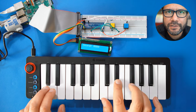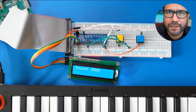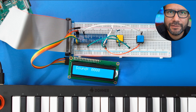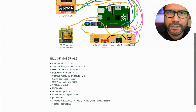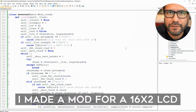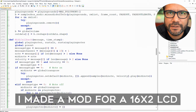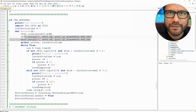Now, as you might have noticed, I've also installed this LCD and two buttons here so I can switch patches and also be informed which patch I'm playing at the moment. And installing those is quite easy. On the page there's an FAQ which explains how to install this. If you know how to code Python, you can also choose other components from the one the developer of this project suggests.